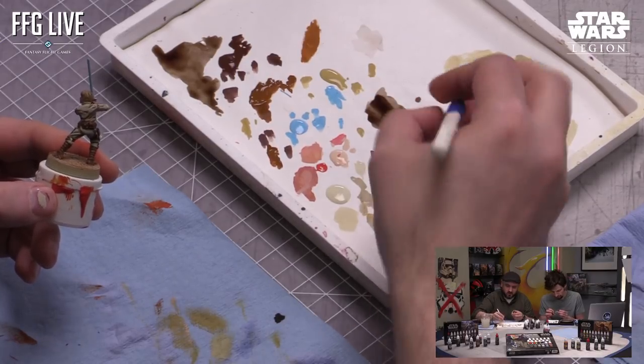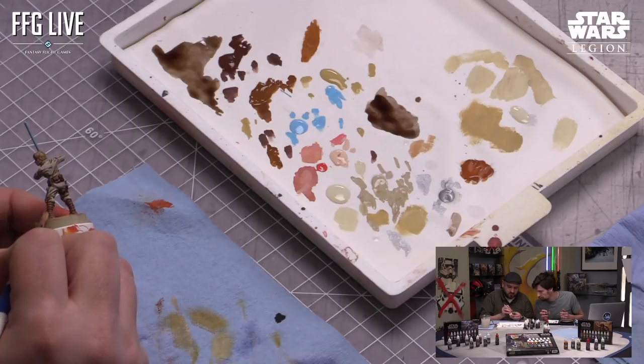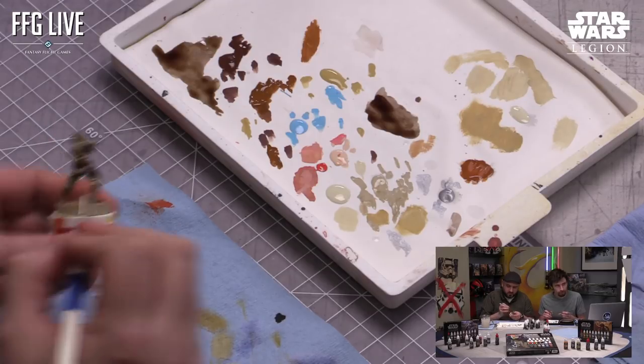Yeah. So I'm going to go through and do a little bit of that dry brushing before. I'm just taking a lighter color to show you how this works. And again, I'm lightly skimming over the top of this stuff to pick out those raised areas. I see. Which is a nice way to go about it, I think.